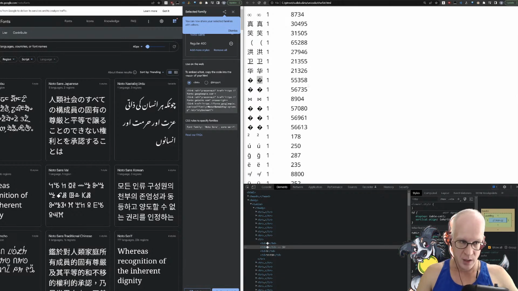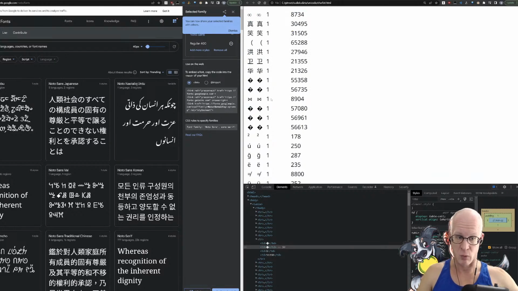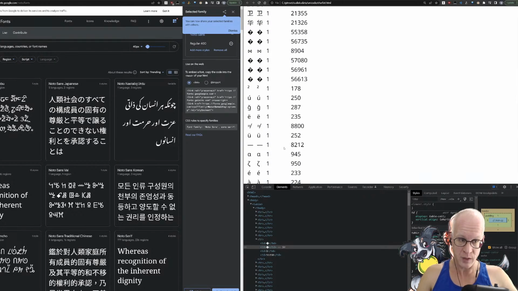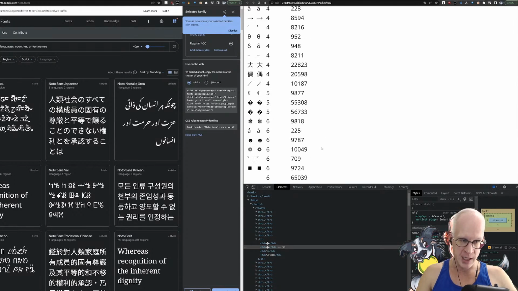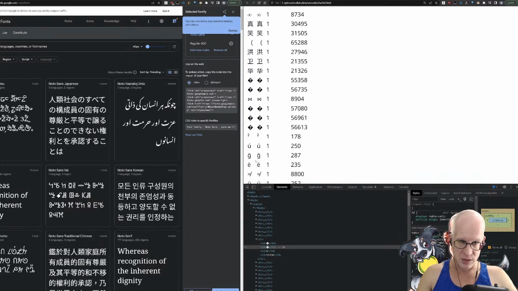Now, ultimately, I should probably reject all the characters that are only used in one puzzle, right? But if I can automate the process and then I just update it once a month, and if there's a new puzzle that uses a new character, it'll add one character occasionally. But it's not a lot of characters, right? Especially since I don't have to include the basic ones. Now the question is, how do I find a font that has that character in it?